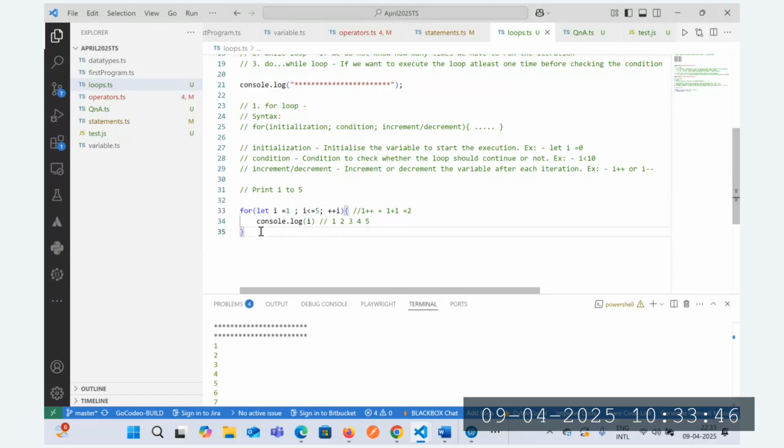But what is the real-time example? We know the fixed length, right? Sometimes you are working with some elements. Let's say you are working with a drop down, and you are trying to print all the elements from a drop down. At that point of time, we'll know the exact number of elements that are available inside a drop down. So the for loop will come into picture, right? Yes, these many, 12 or 13.